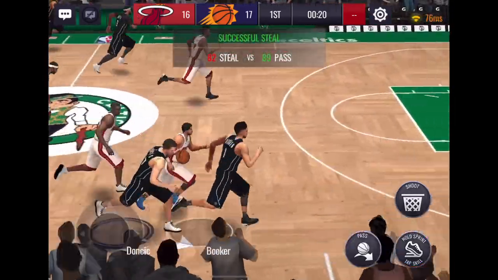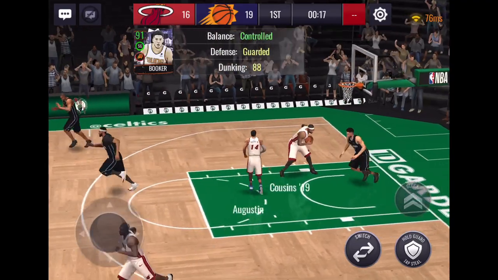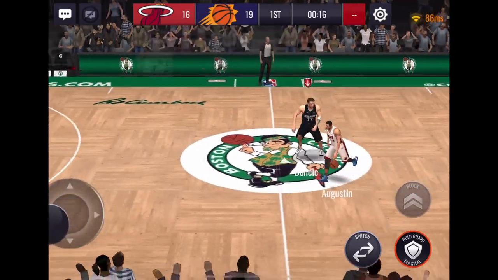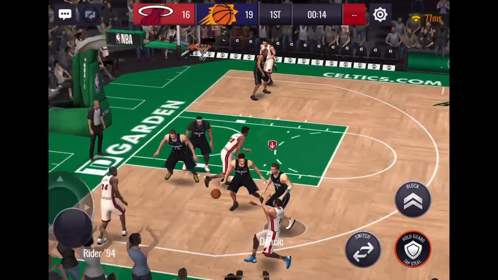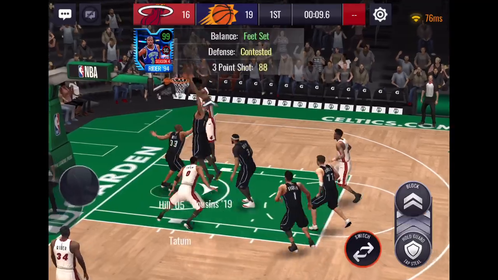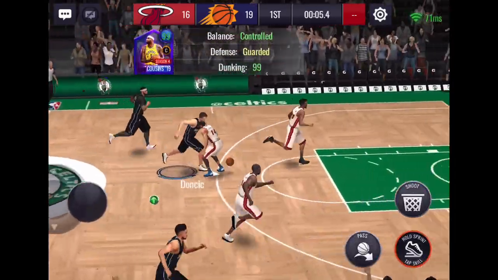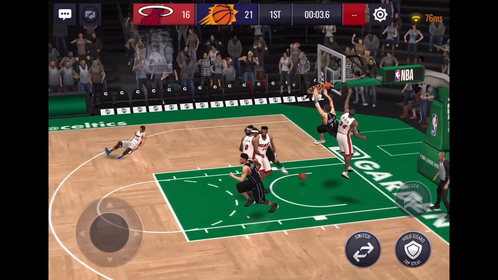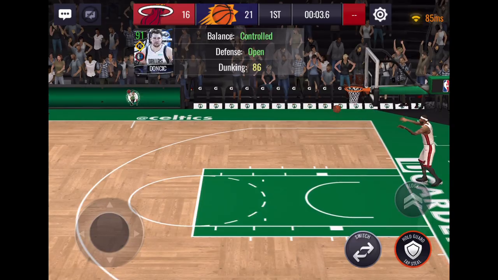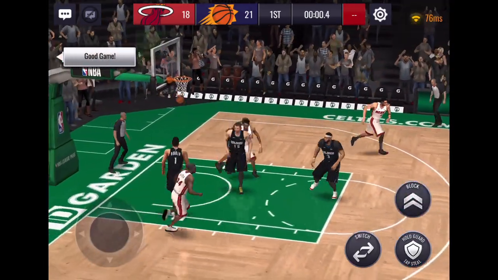Come on. Nice defense by D-Book. And he slams it home this time. He doesn't need Davis to clean up for him. Let's go. Let's go. He's going to get that three. No, it's a miss. Rebound by Cousins. Misses. Wow. Come on, Luka. Boom. All right, that probably wasn't necessary, but in case they steal it and get a last-second three, we're giving them a good game.